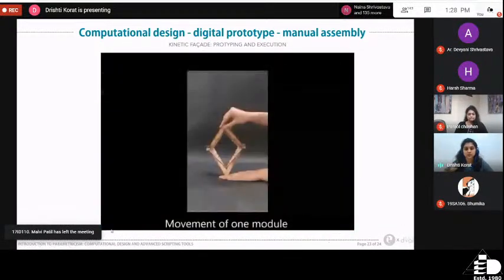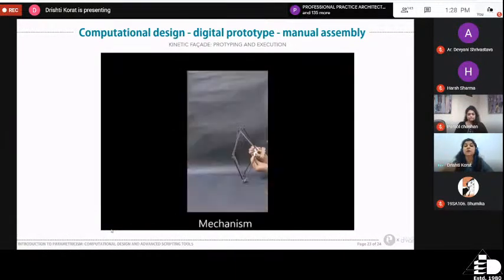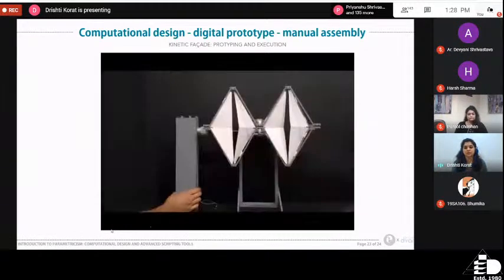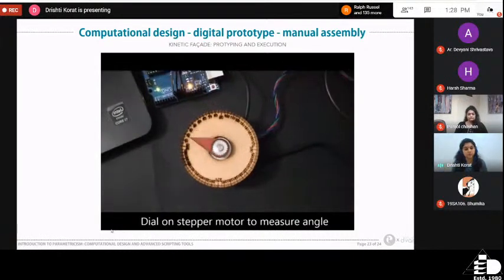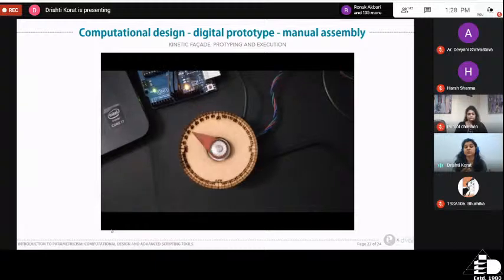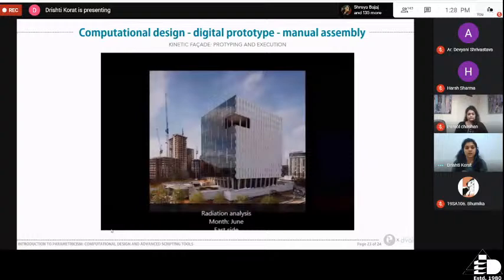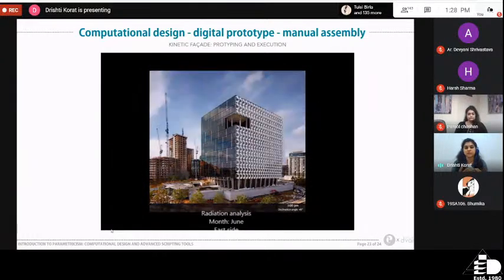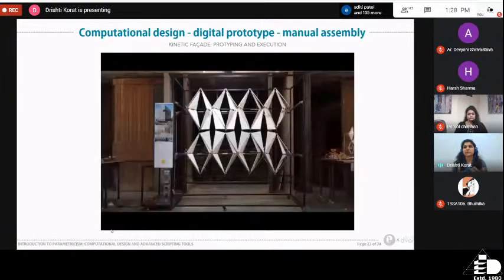And here we can see the entire process of prototyping. You can see we tried different kinds of modules. We saw how their movements are conducted. We made these prototypes using technologies like laser cutting, and we also looked at integrating motors and how switches can bring about that movement. We also programmed motors to give us this particular movement that we want. And here you can see we're trying to control the radiation, because this entire facade was meant to control how much view you have and to block sun, depending on the movement of the sun.